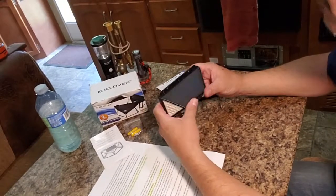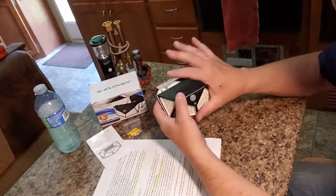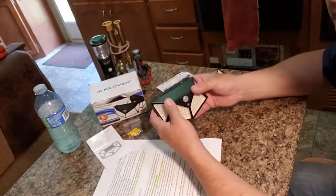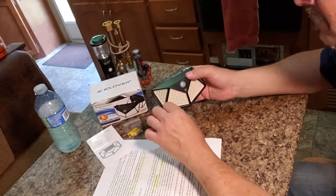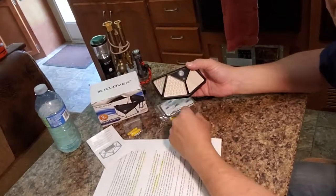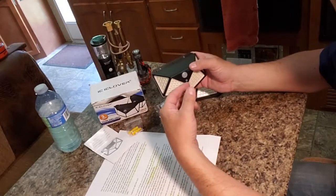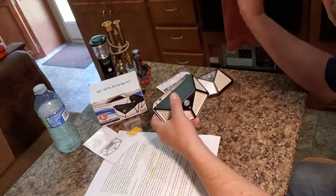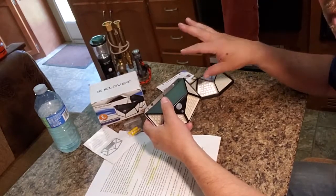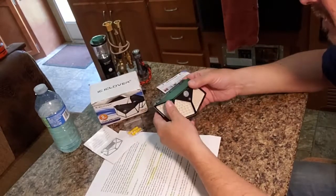Most similar lights I've used in the past that are similar in brightness have a separate light with a wire and a separate panel mounted on a roof or wall, for shed lights, motion lights, or farm use. But these are the first ones I've tested that have a built-in panel and are actually quite bright. I'm estimating around 600 to 700 lumens on high mode, even though they're rated around a thousand — it's brighter than the ones I bought before, which cost around 35 to 50 dollars, have a separate panel, and run on three nickel metal hydride batteries.